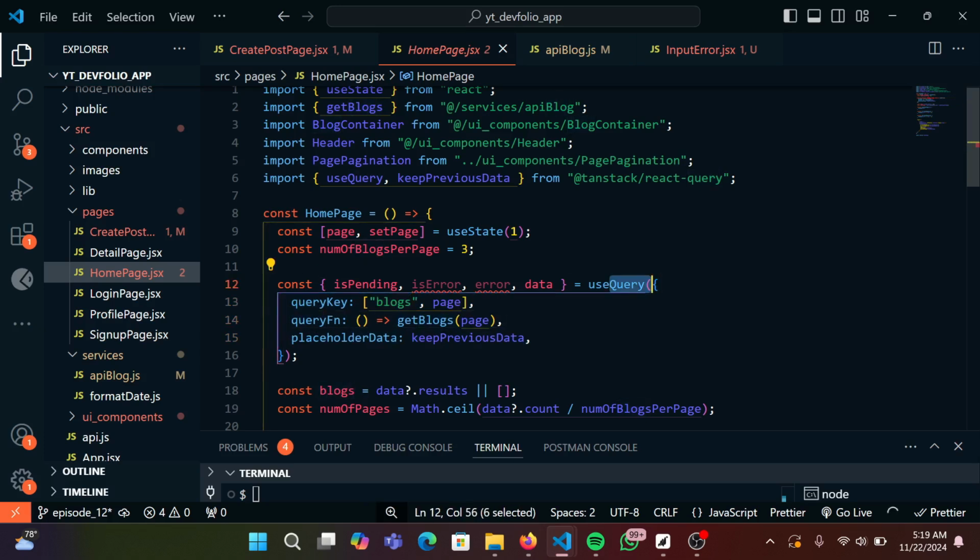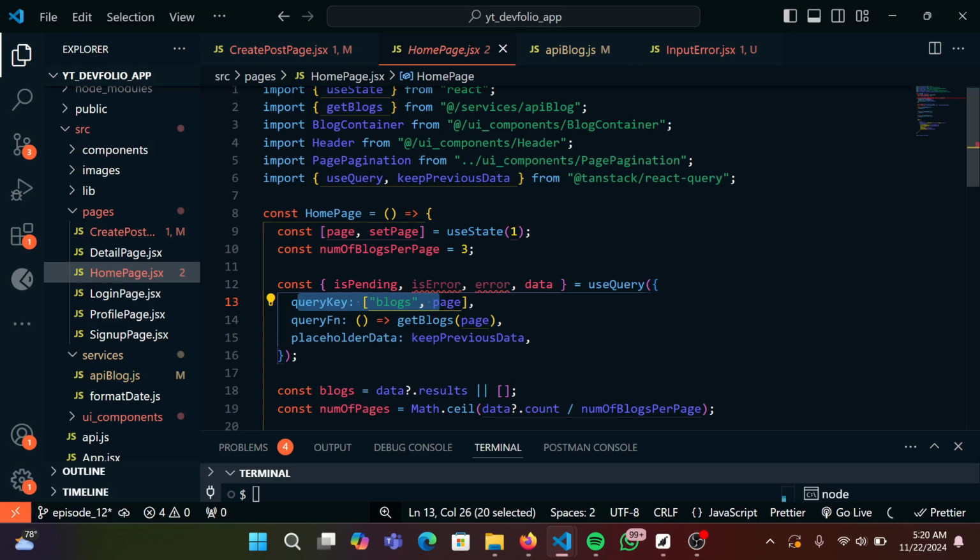And how do we trigger it? Every query key is meant to be unique. So we have blogs here, and we want to simply trigger this query key called blogs. By triggering it, it's going to simply watch out for any change that was made to any of the blogs. If any change was made, it's going to simply refresh itself to get those new changes. Hope you understand. So that's how you do it.